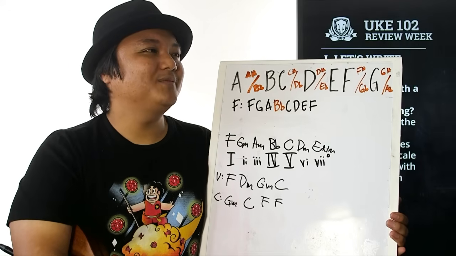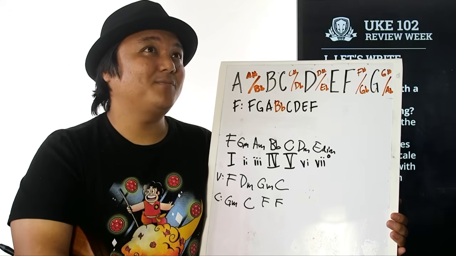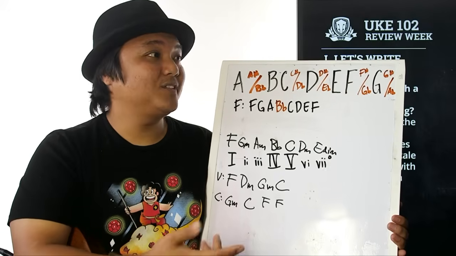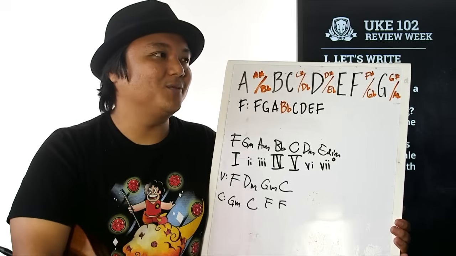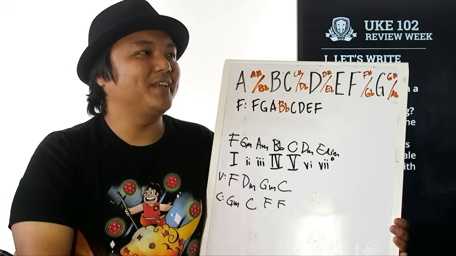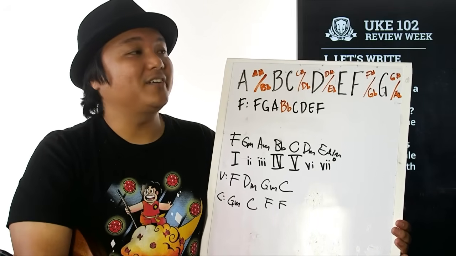There are some cases where it's ambiguous. Say, for example, F, D minor, C. You could be in the key of F, or you could be in the key of C, because C also has F and D minor. But you need 3 majors or 3 minors. You can narrow it down, yes.